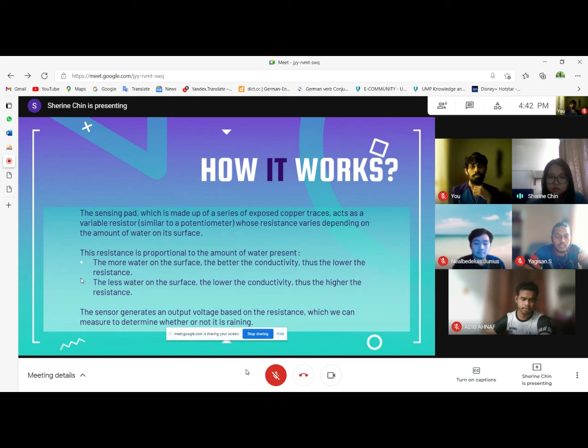When the amount of water on the surface of the sensing pad increases, the conductivity is better, thus the resistance is lower. When the amount of water on the sensing pad is low, the conductivity is lower, and thus the resistance is higher. The sensor generates an output voltage based on the resistance, which we can measure to determine whether or not it is raining.